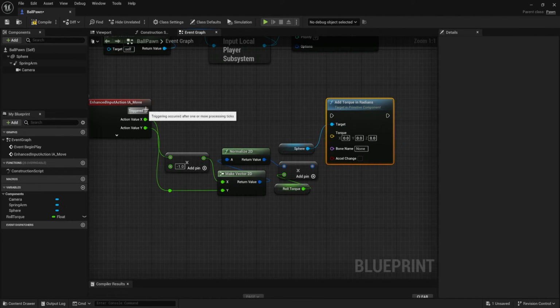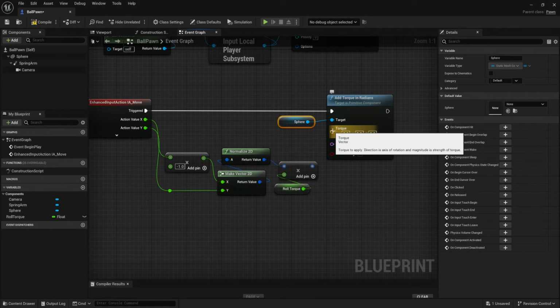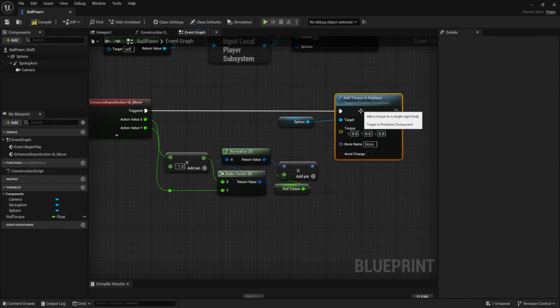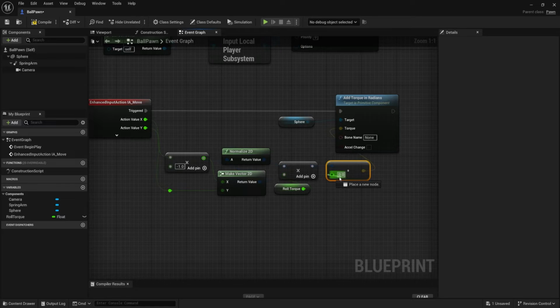So we'll use this one, and I'm just going to plug my trigger directly into my add torque like that. What it is looking for is a vector, or I call it a vector 3, but it's our X, Y, and Z, even though we only have our X and Y for our input. If we plug this in, it's going to convert it for us. It's going to recombine it into a vector 3 and allow us to choose the Z value that we want. Later on, I'm going to do something with this, but for now, I'm going to leave it at 0 so that we're not applying any Z value either way. It's just going to always be 0.